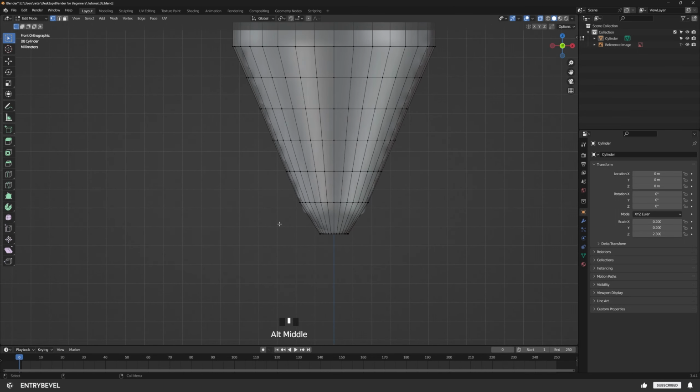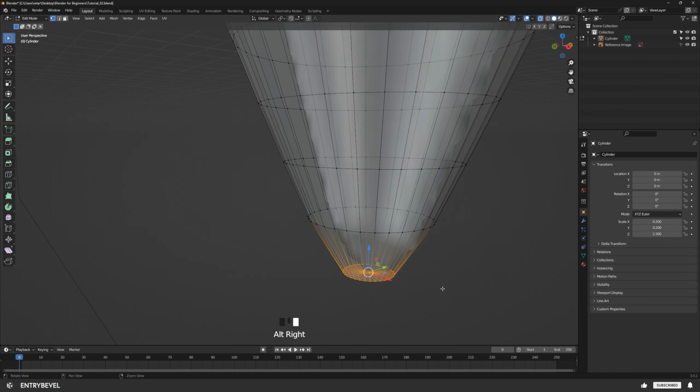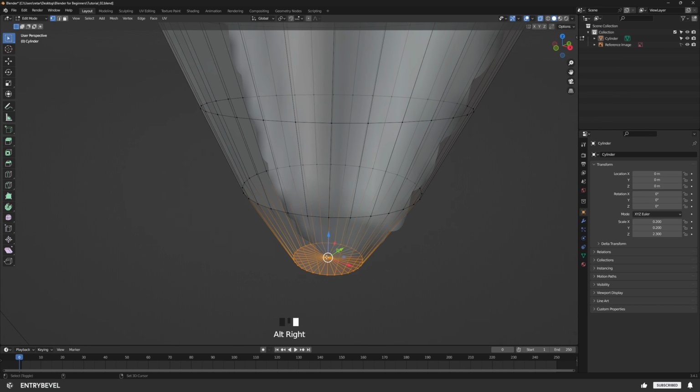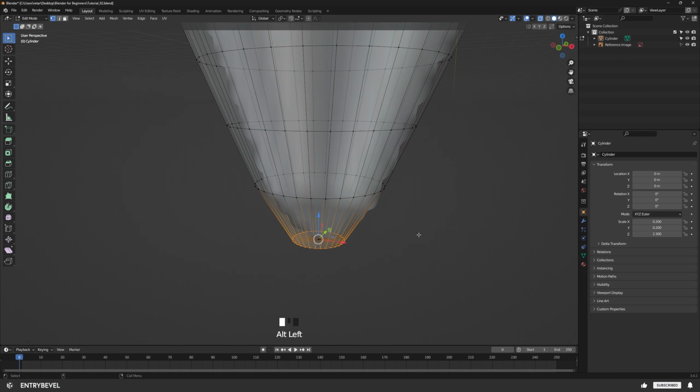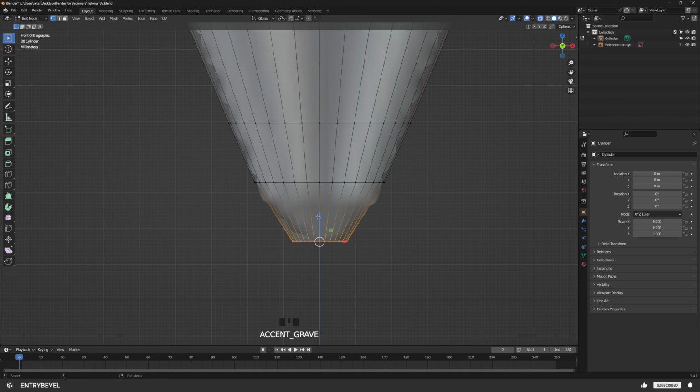And the bottom, same thing. Select all of these guys and shift select at the center. Go back to our front, raise it up a bit.